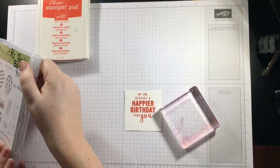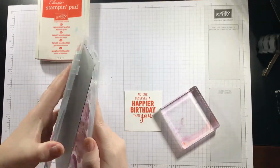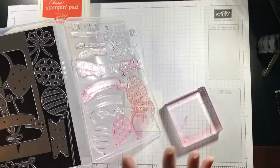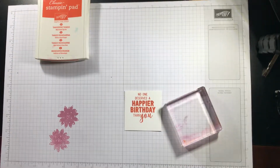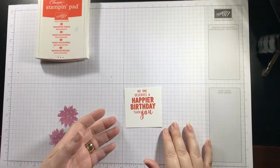This stamp set does go along with the balloon pop-up Thinlit dies, and I like to keep the dies that go with it right in my stamp sets, but you don't have to do that. They actually come separately, and that's just the way I do it to stay organized. So I've got my saying.